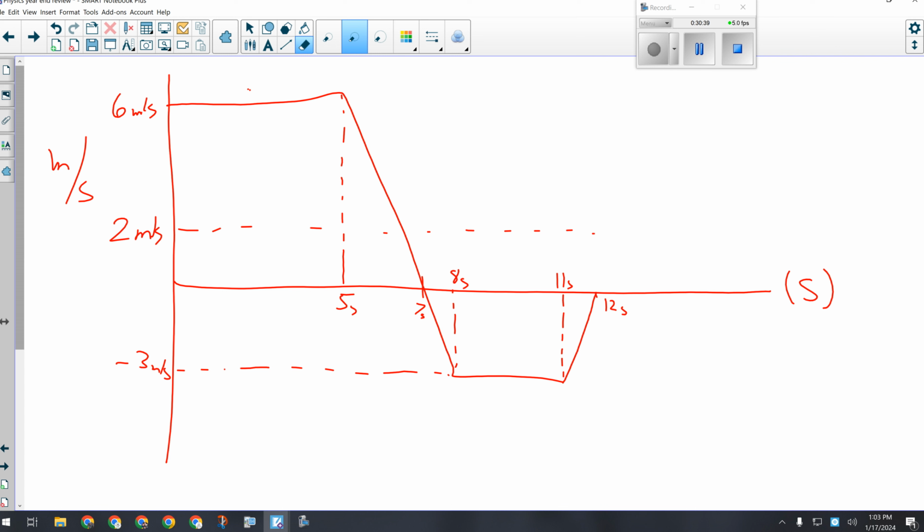Okay? All right, what's the object doing during this part? Moving at 3 meters per second in the negative direction. Yep, moving at 3 meters per second in a negative direction. Okay? And then what's it doing here? Accelerating in a positive direction until it stops. Okay. Since you have some numbers there, I would like for you to calculate for me the total displacement of this object.